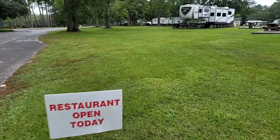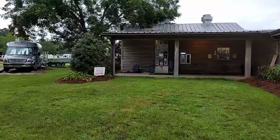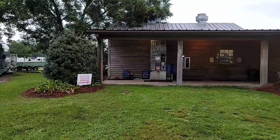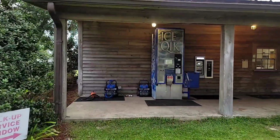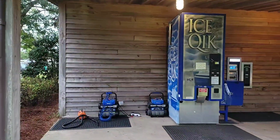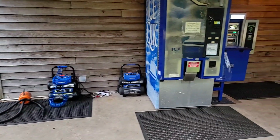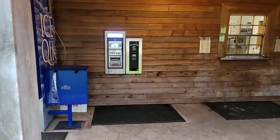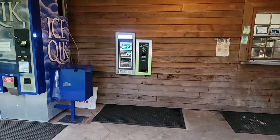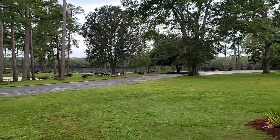So right here, I want to show you a couple other things that they also offer. You got air tanks, you got air compressors here that are plugged in, charged up. I don't know what PSI, I don't know how many pounds of air these things hold, but you got air compressors that you're more than welcome to come and grab if you need to get some air in a tire, inflate an inner tube. Got a huge ice machine there, an ATM, and as I mentioned, here's your walk-up window for the restaurant that is probably open all the time, but I know it came in handy during COVID.